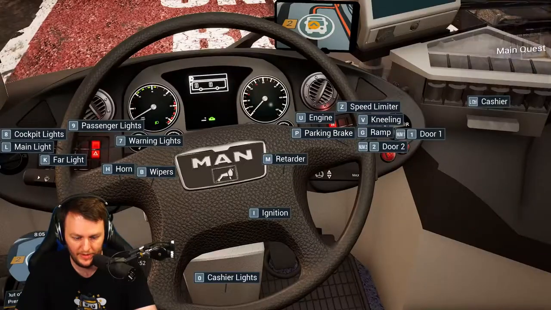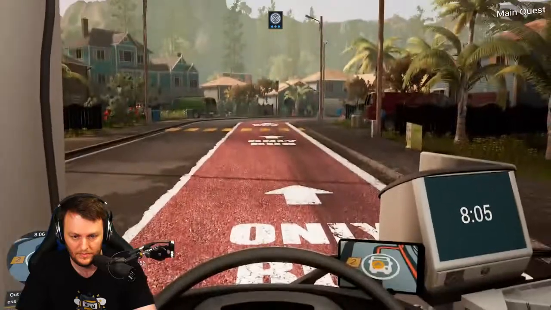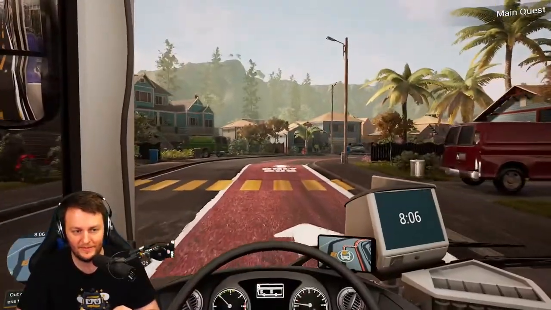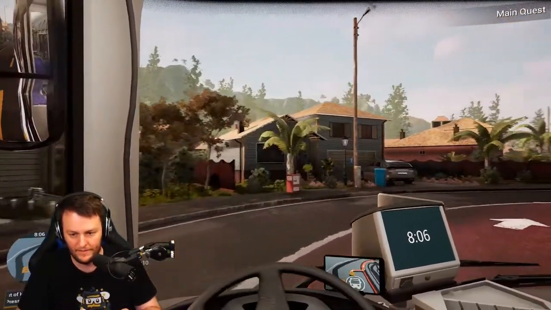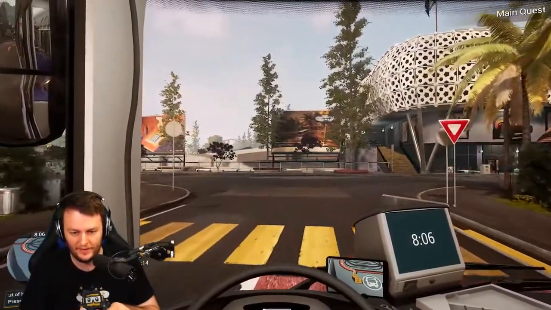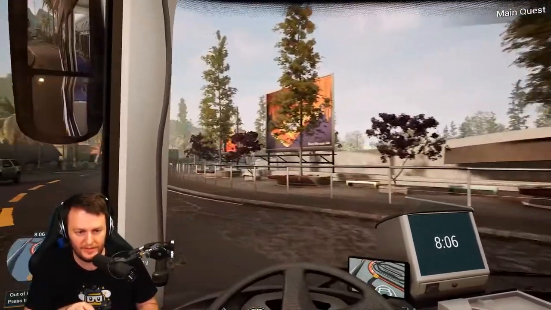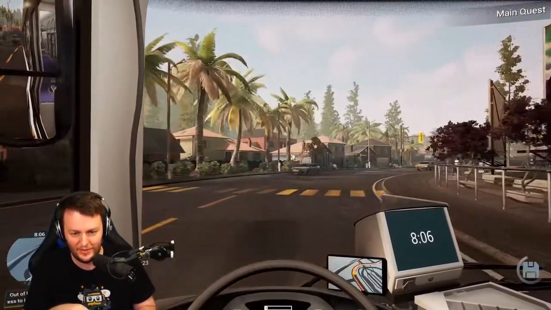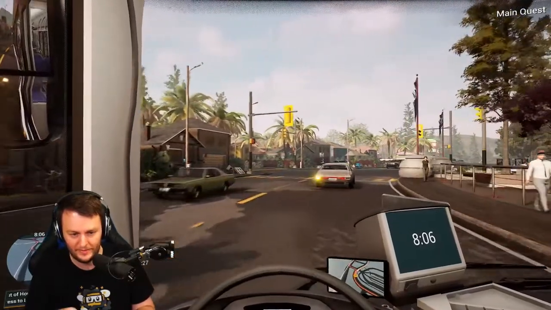Cashier lights are on. I don't even know what that word is. Whatever that was, it was the reason why. Okay, we're good. Sorry, I pressed the R word button and I've got to give way, but I can't see, so I'm just gonna go straight over. Indicator, I suppose. Oh, the indicator button's up there. The indicator button moves with the wheel, so I'm gonna have to remember that.